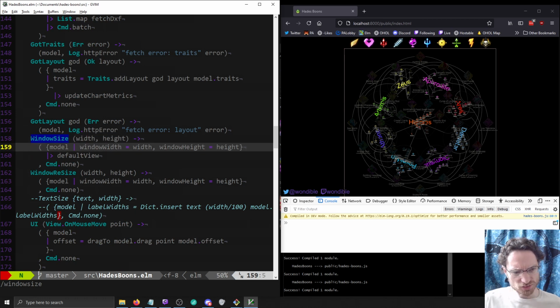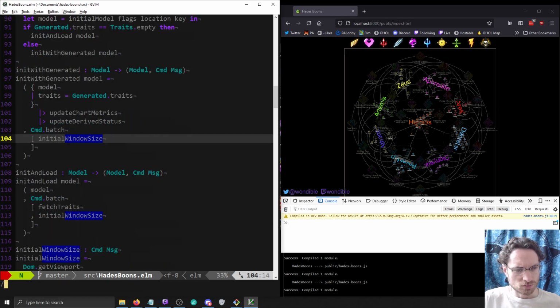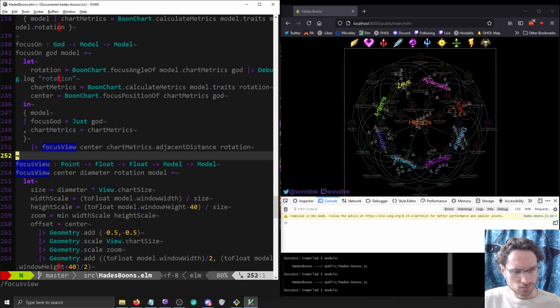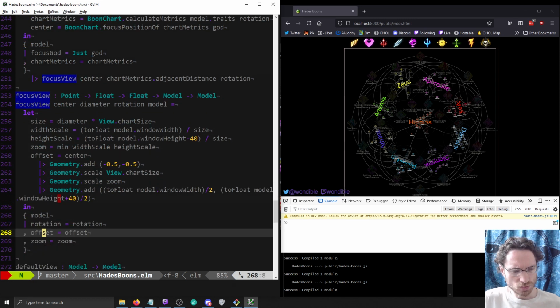Now that's saying the actual window height and width, which is going to be relative to our origin. And you weren't, because I adjusted height and width up top.